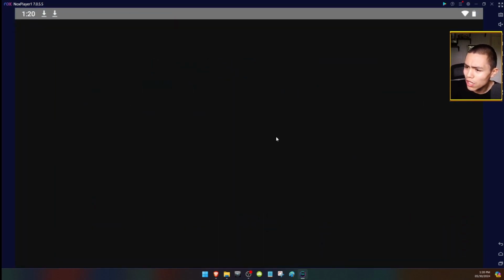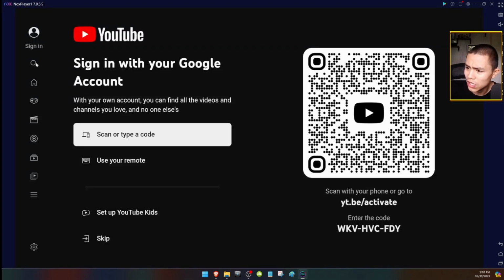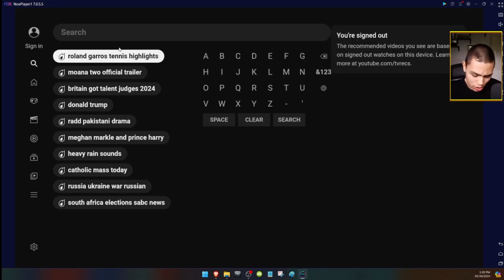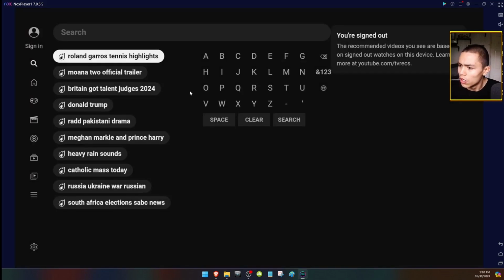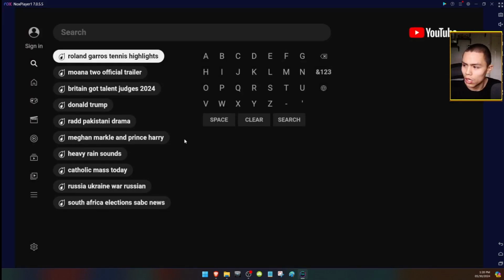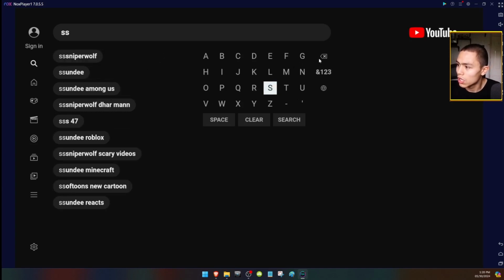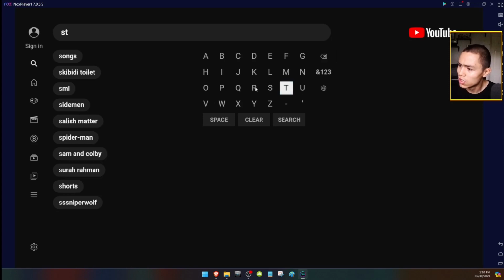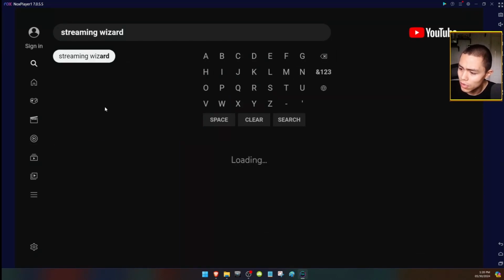So if I open it up, click on yes. And if I wanted to search, cancel that. If I wanted to search, it looks like I've got to use the keyboard on there, yeah? Here we are.